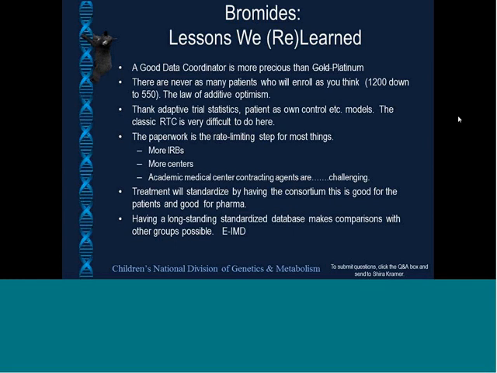So, for those pharma members in the audience or people who are interested, if you build it, they will come. What we found is that when we had a well-organized registry with good longitudinal data, three companies actually approached us about doing FDA trials with them, and the system is set up such that we can do that. We also have device developments underway. We have 2 new drug trials underway. We've got spinoffs to 2 other rare disease groups and 2 common conditions as a result of the studies done from here. So I think you can say that you do tend to get some payoff for what you're doing from these particular disease groups.